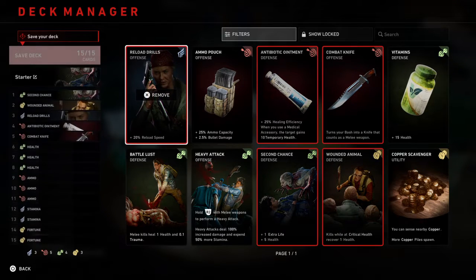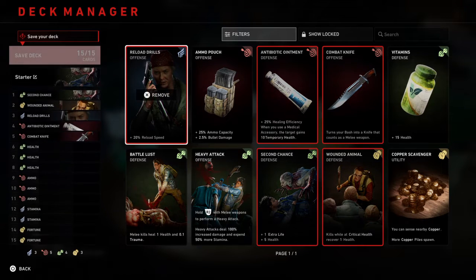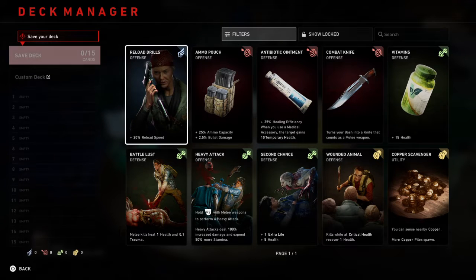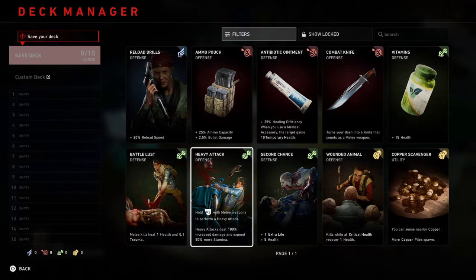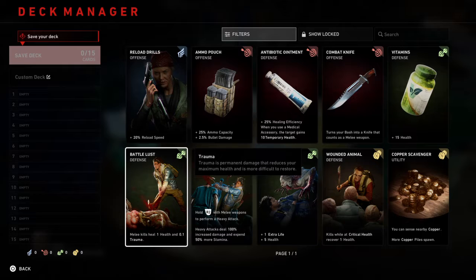Oh, that's just the starter deck. Wasn't it? Yeah, it was. Oh, I see now. I still don't know how to draw a card, so hold on. Okay. Well, maybe we will start looking into this now.